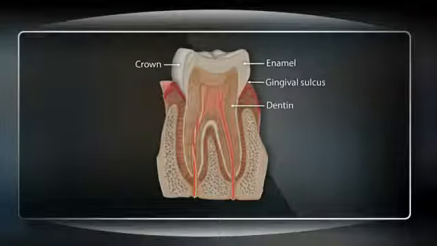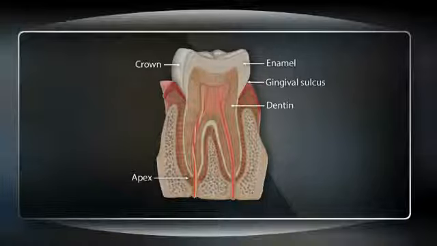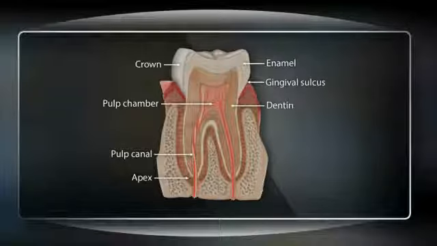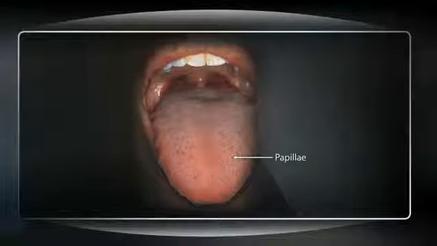A shallow gingival sulcus between the gum's thin margin and each tooth is not readily visible. Small blood vessels and nerves enter the tooth through its apex and pass into the pulp canal and pulp chamber. The dorsum of the tongue is covered with papillae, giving it a rough surface. Some of these papillae look like red dots, which contrast with the thin white coat that often covers the tongue.